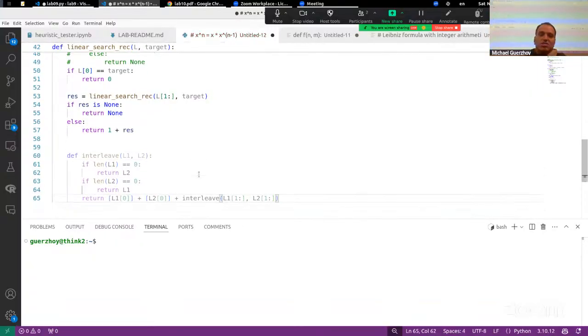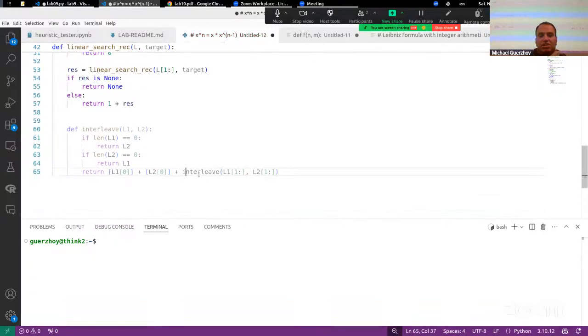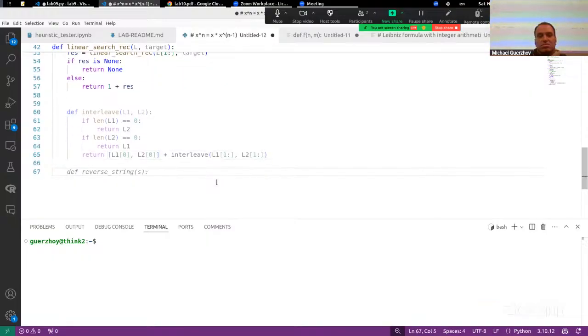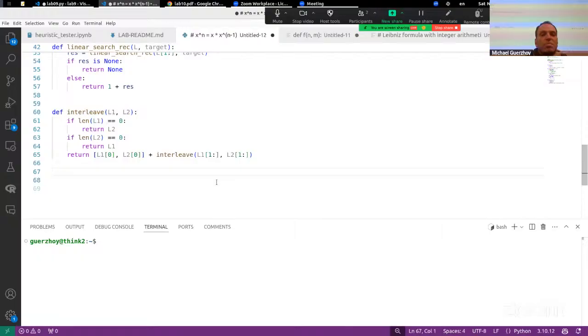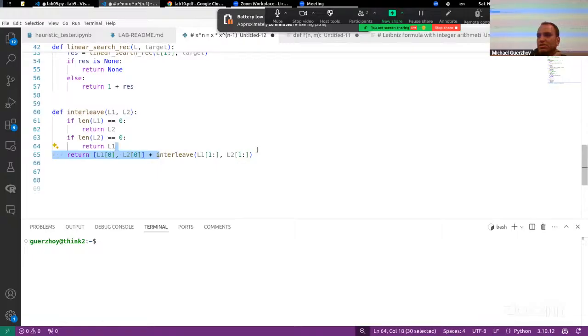Here, the math is easiest to write in just Python. So how do I interleave? I say make L1 at 0, L2 at 0, and then interleave the rest of the lists. So that's kind of the math, right?